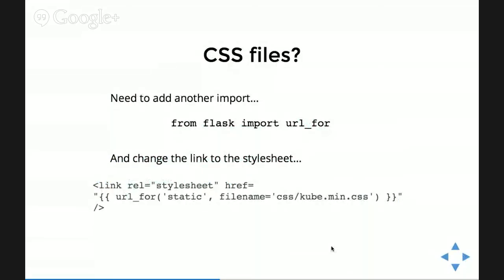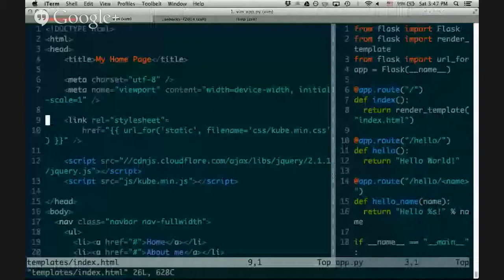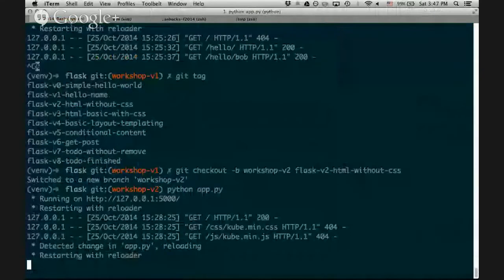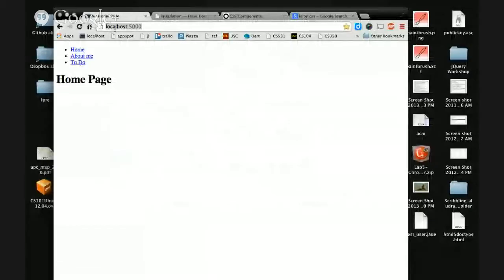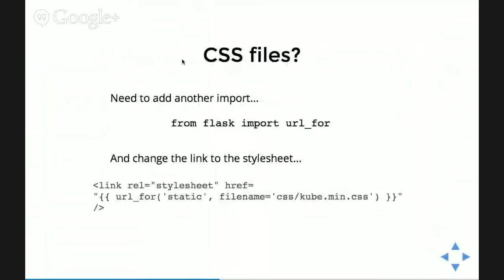So that's basically the two lines you need to change to make your navbar an actual navbar.